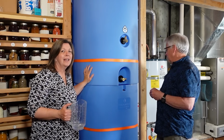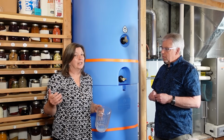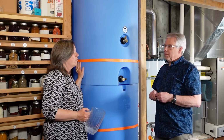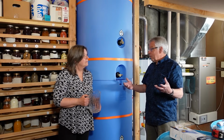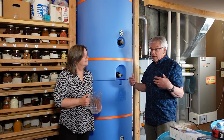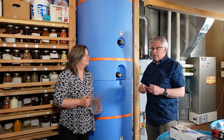These are super exciting. It makes me feel so secure knowing that if anything happens, I just bought myself some really good time, right? For Jonathan and I, because there's only 2 of us, this is more of a 4-month supply. But the reality is, in tough times, we'll probably have 10 or 15 of us here. So having this much storage really gives me peace of mind, because I know even if the family comes, we've got a lot of water stored, and we can take care of business.